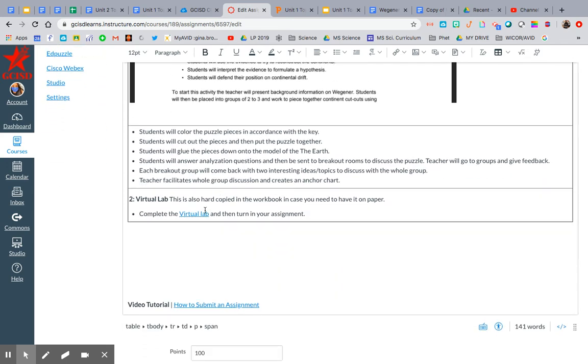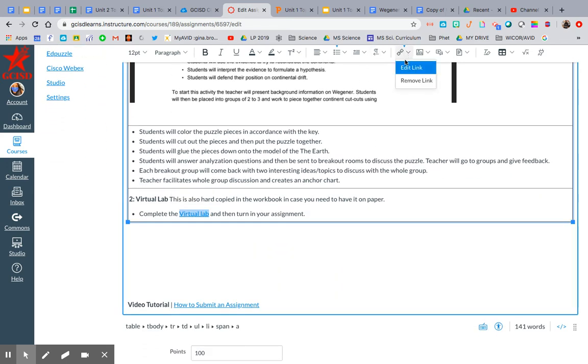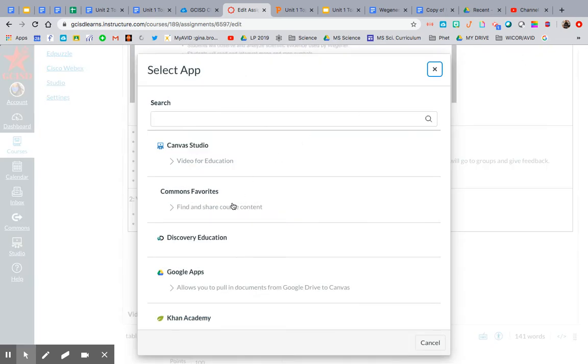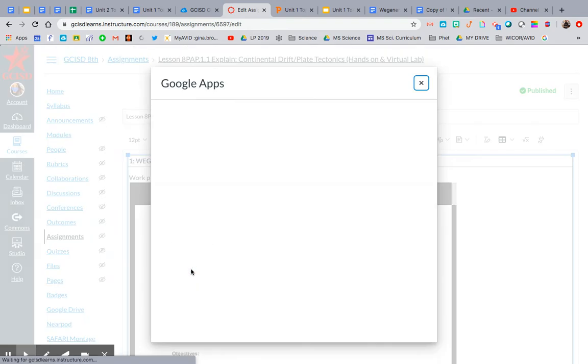Okay, sweet. So now I'm going to do this virtual lab right below. So I'm going to remove this link, and I'm going to add that right here. Let me get rid of the bullet. We'll see what it looks like when I put it on. So this one I know is called the virtual lab. So that's good.